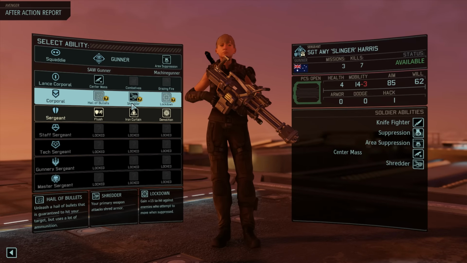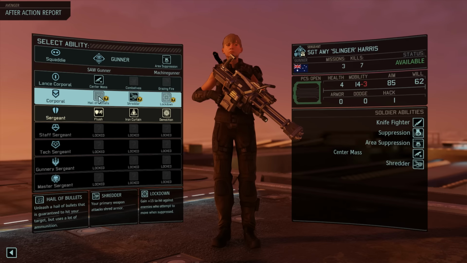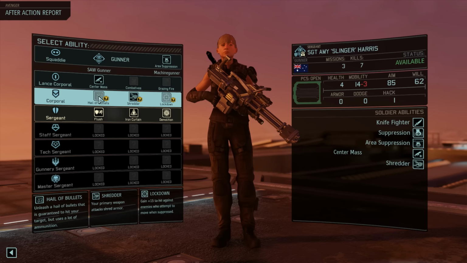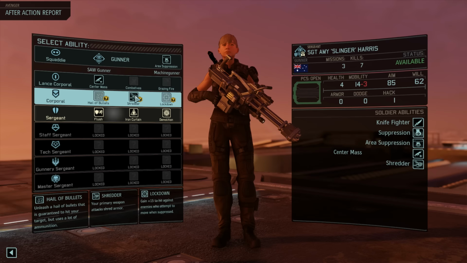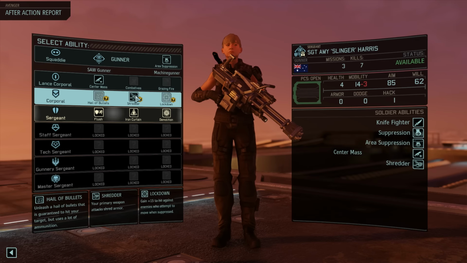Now, one of you guys asked me why I don't pick Hail of Bullets. I tend to look at the accuracy of the trooper, and especially the gunner in this case. With an aim of 85, I am likely to hit a target anyway, and I won't really need Hail of Bullets. Hail of Bullets is a hell of a perk, but it costs me a lot of ammo. And Shredder is, especially late game, more useful, because targets will have more armor, and I cannot guarantee that I'll always have enough of my 2 AP with the AP rounds.